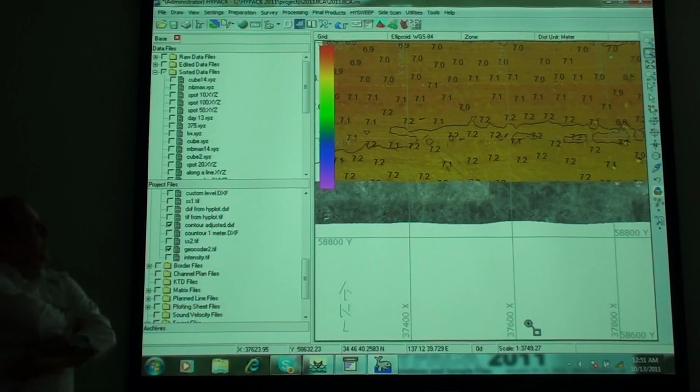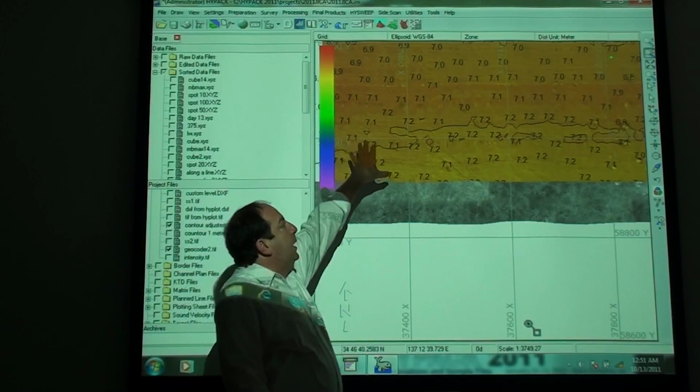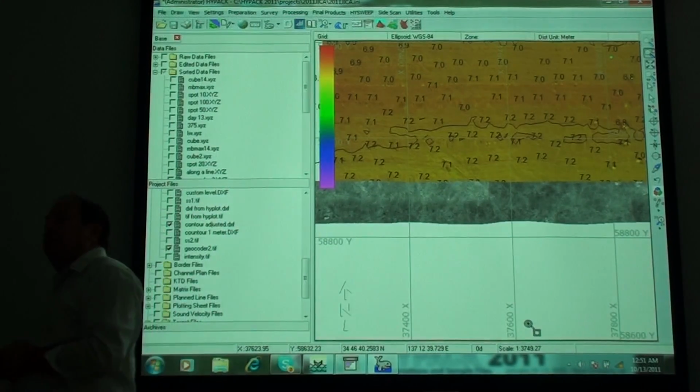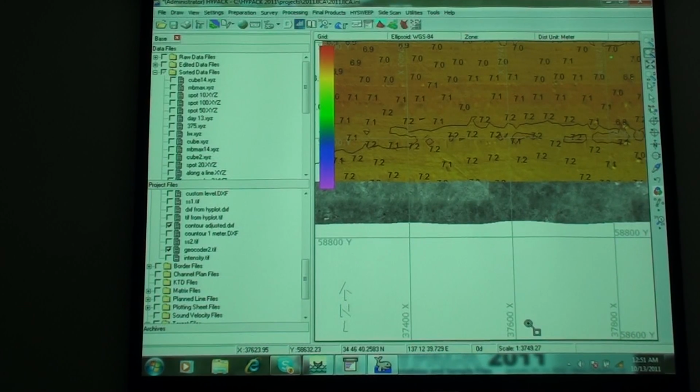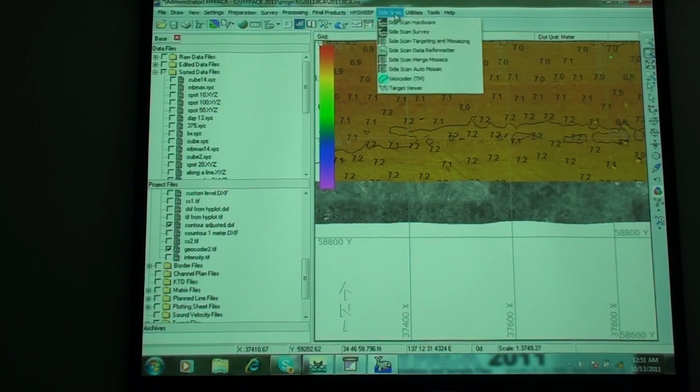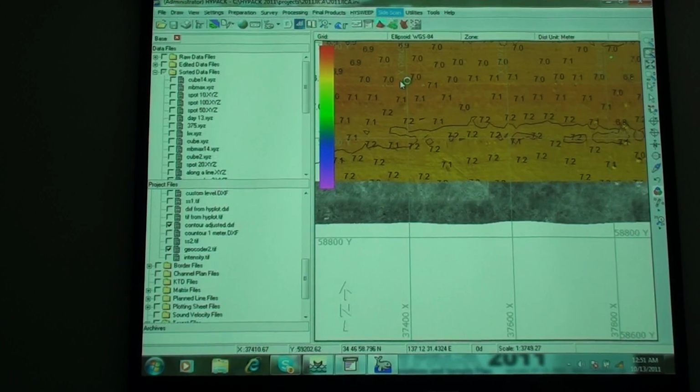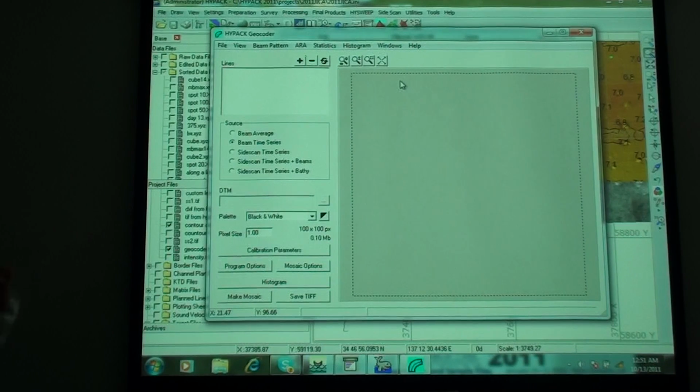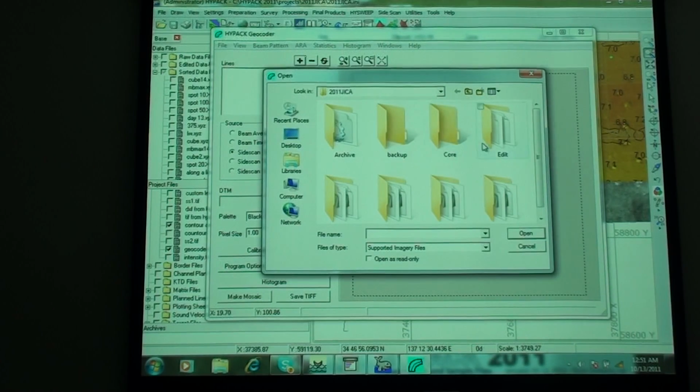So there's another little piece of information you can have for processing the data. A lot of times you're making a sounding plot, nobody really cares about the side scan. But it's there, HIPS has the tools to process it. Geocoder works well because you don't have to worry about it. Geocoder, I just can't do targeting, but it puts everything together. Side scan time series, select the file, the Word data file.